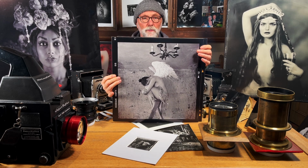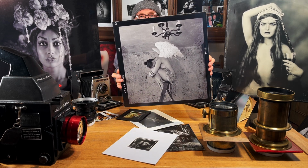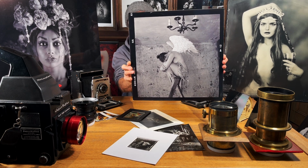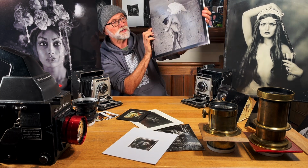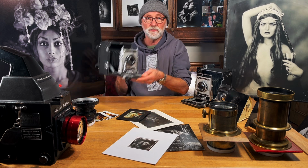When I got back, I went and worked with my dear friend Sadie, and we went to an old Gothic house and we started to shoot. We were shooting abandoned angels in abandoned houses, and I just fell in love with this process of slowing down and spending more time on contemplation and composition, rather than just click, click, click, click, click. So it very quickly moved on to large format.